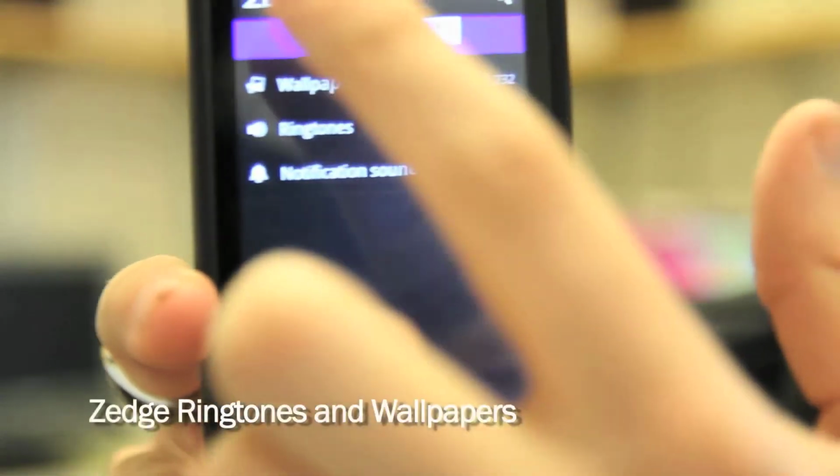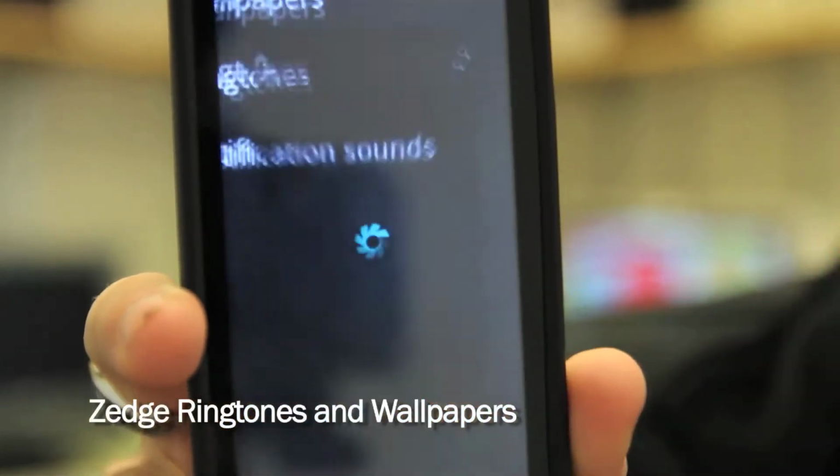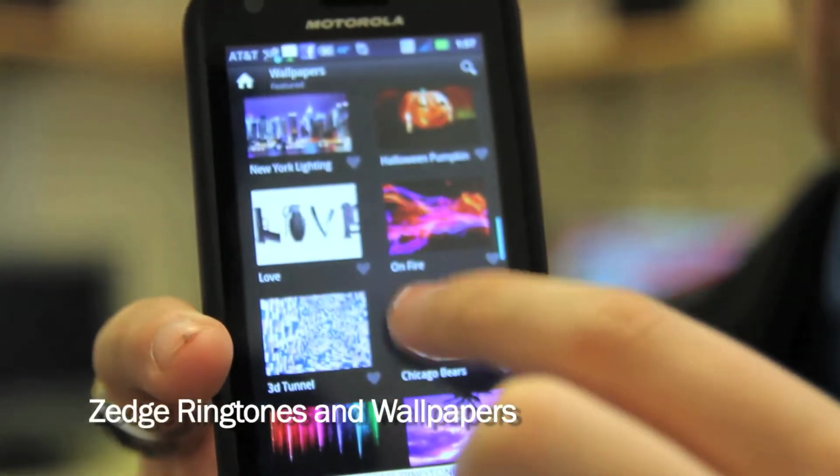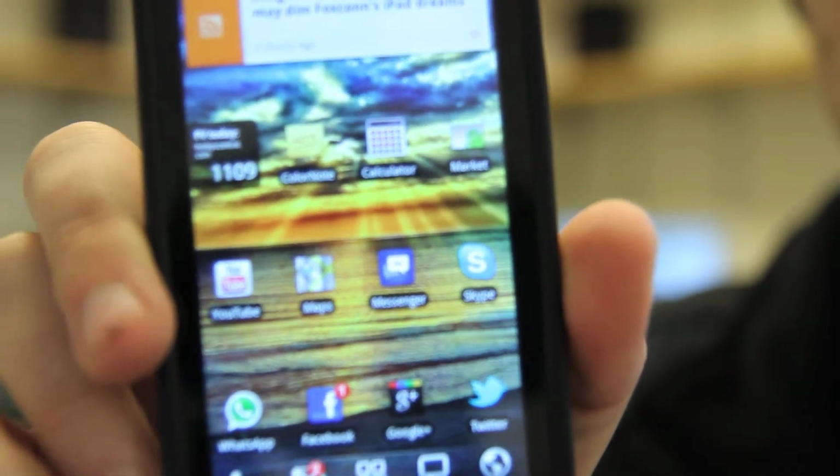So let's get started. First thing I want to talk about is a new application that I found on the App Store. Once again, it's not the App Store, it's the Android market. And it's called Zedge. You may not be familiar with Zedge, but Zedge allows you to download great wallpapers and ringtones through it. And it's very easy to set up, and it's very easy to set defaults from it. And so my home screen is now a completely different shade of awesomeness.